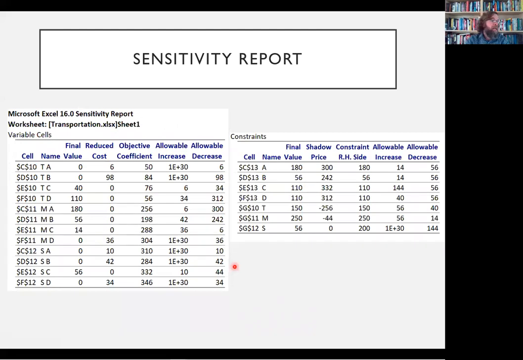If we look at the sensitivity report, we can see that from T to A, the cost is 50. And if this 50 were to increase, the final answer here was zero units to ship. So you could increase this cost as much as you want and it wouldn't affect the answer. I don't want to use any of that. And you can raise the price as much as you want. And I'm still not going to want to use any of that. So that makes sense.